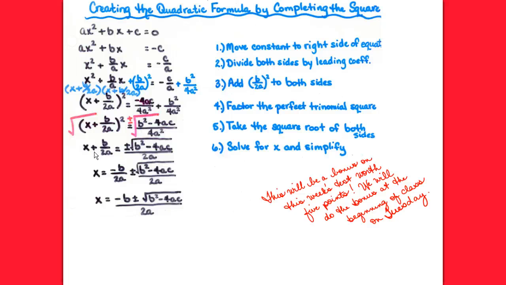So while we've been kind of focusing over here, there's been all kinds of stuff going on over here too. So let's kind of focus on that right-hand side for a second. We understood that we added the b over 2a squared right there. But then we started to do some simplifying on this side. I have fractions that I could combine if I got a common denominator. So what would the common denominator for a and 4a squared be? Common denominator for a and 4a squared.